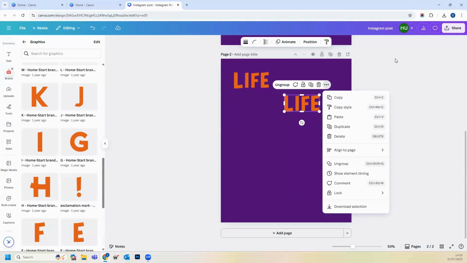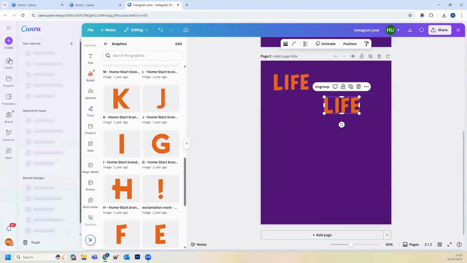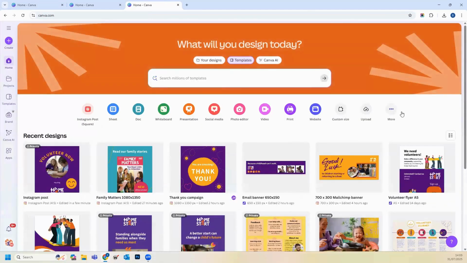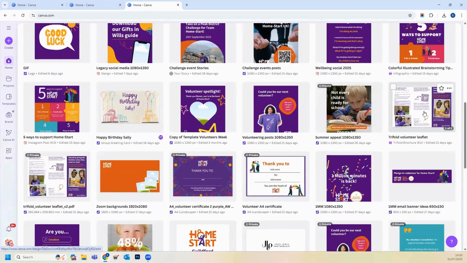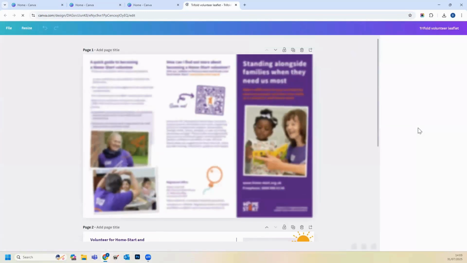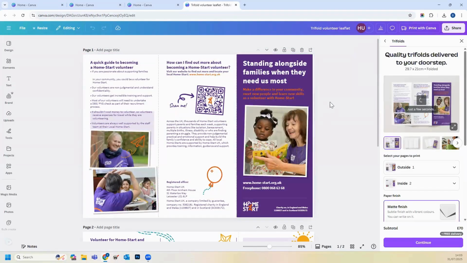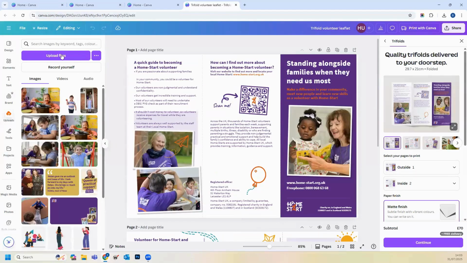Yeah. So I've discovered recently that, I'll just go back home, if you upload a PDF, it does come up on your uploads. It's in documents. You can actually make something editable. So a little sneak peek of something that we're doing for you is making the volunteer leaflet a Canva template, and all I did was go to uploads, upload files, or you can drag and drop into this bit, but I just uploaded the PDF, and then when it came up on screen, it's now made that editable.